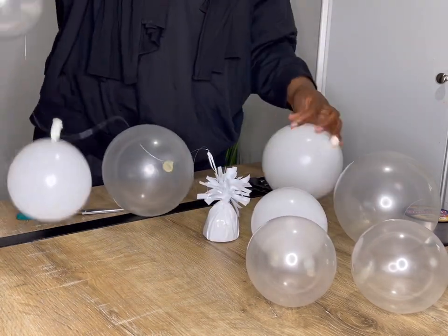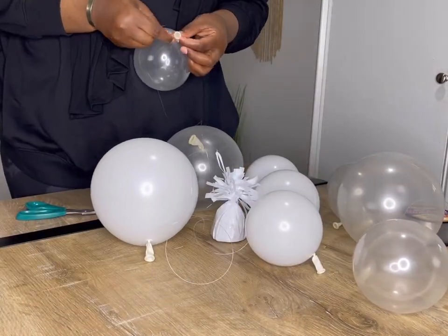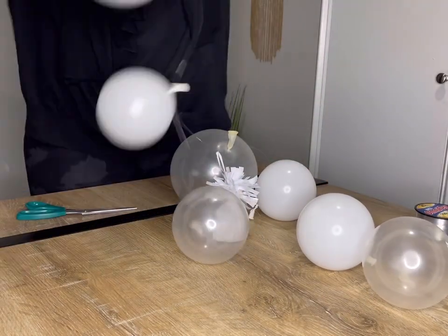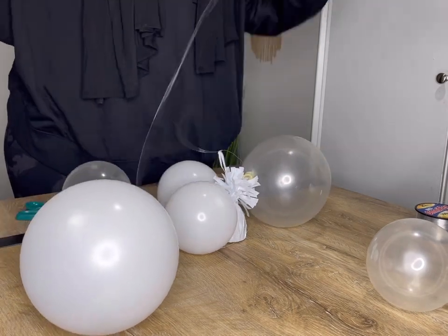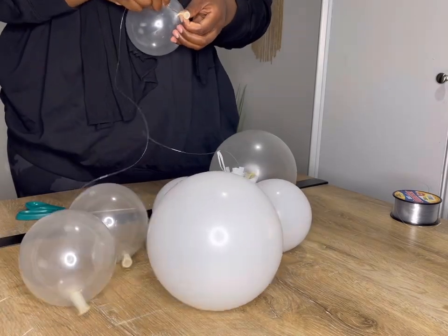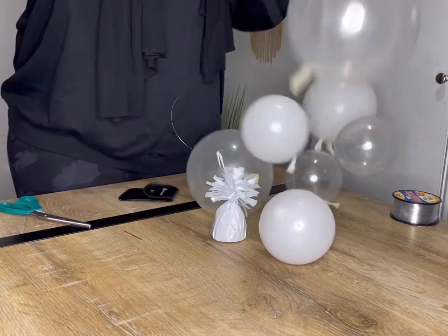Let me tell you guys, I did this at home — it was only five of them that the client wanted. The client sent this photo to me to see if I could do it, and this was my first time trying it out. It wasn't hard at all. However, I did not think the process all the way through as far as transportation, and I ended up stuffing these in my trunk — and it was a hot mess. They got all tangled up and I could not use them when I got on site. As long as it would have taken me to untangle all of this with the fishing line, which is like impossible, I could just make new ones. So that's what I did — when I got on site, I had to make five new ones, which was really quick. It took like 15 minutes. I still used the same balloons, just cut them off and reused them. So that was easy.